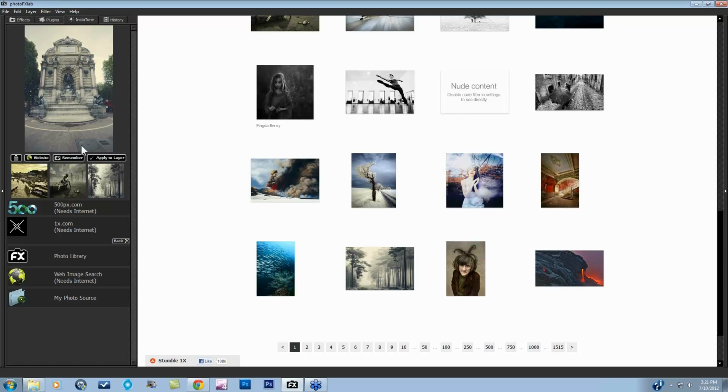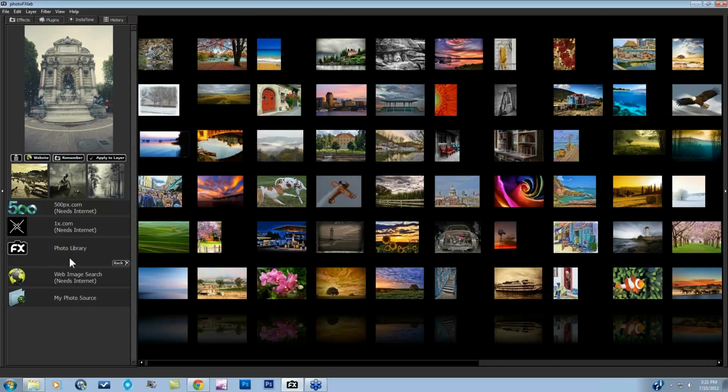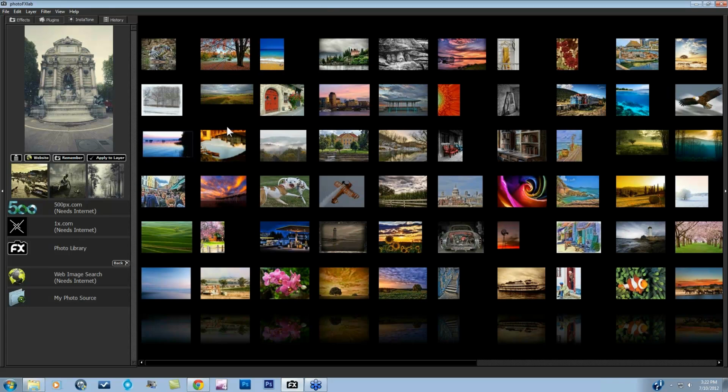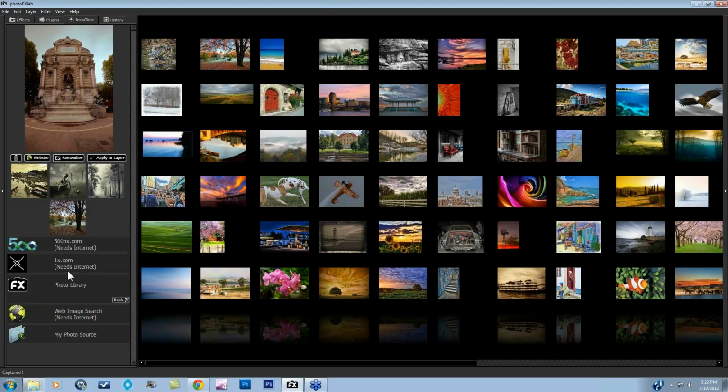And so that's what we're going to do here, but I do want to show you the photo library. You will not need an internet connection for this one. Your photo library is the default Topaz library from our Topaz users, some of our Topaz pros, and then some stock imagery as well. You can just click, and if it's something you enjoy, again, you can press remember.